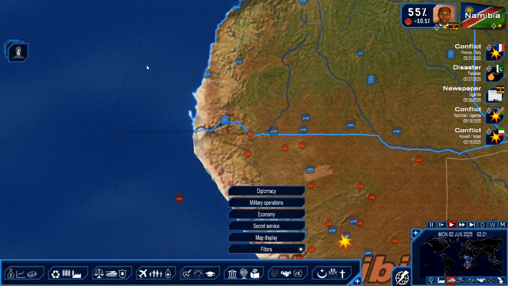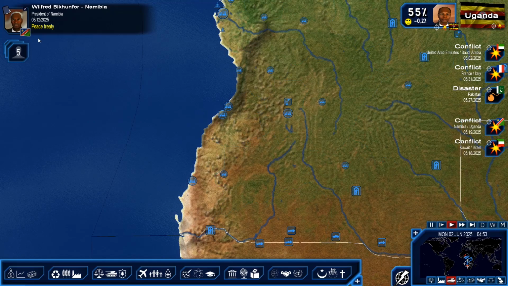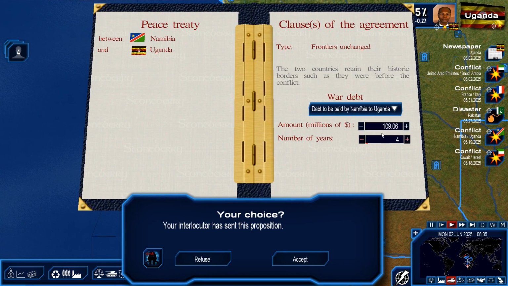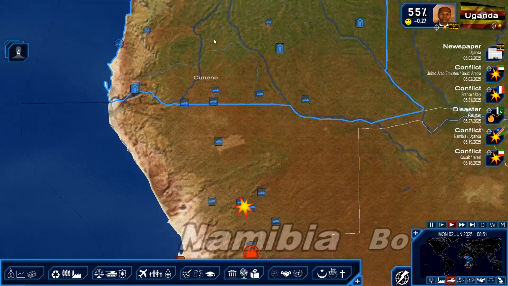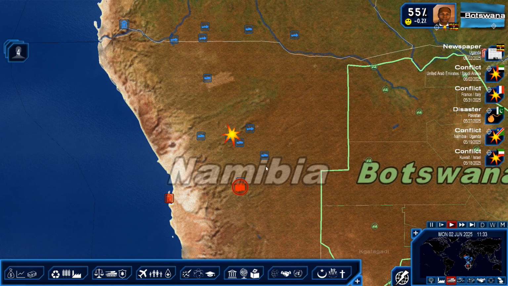Oh, there's an enemy ship out here. Where's my navy? Oh. 109 million for 4 years. Get out of here. I was taking you over, sound. It sounds a lot better to me.